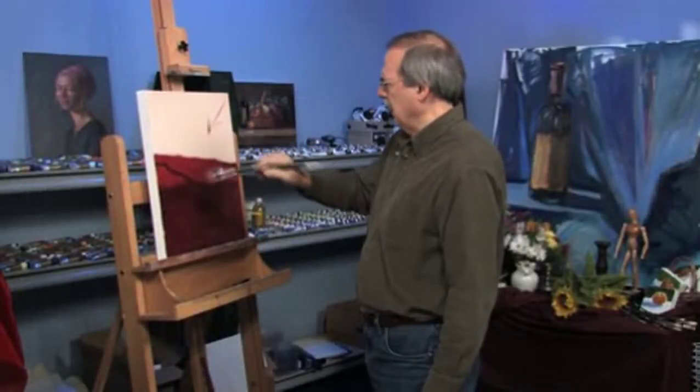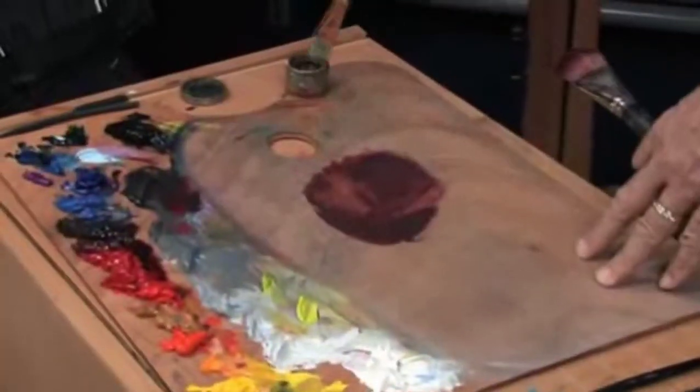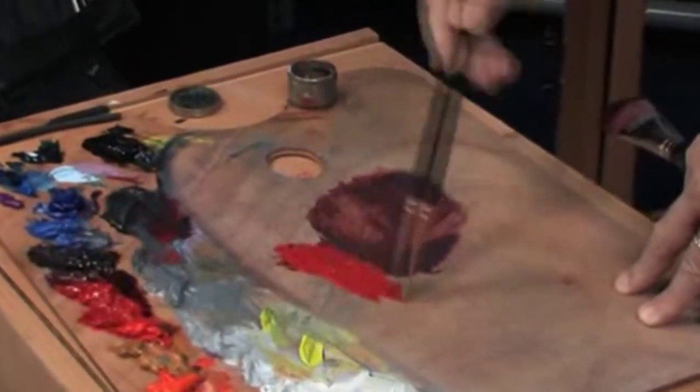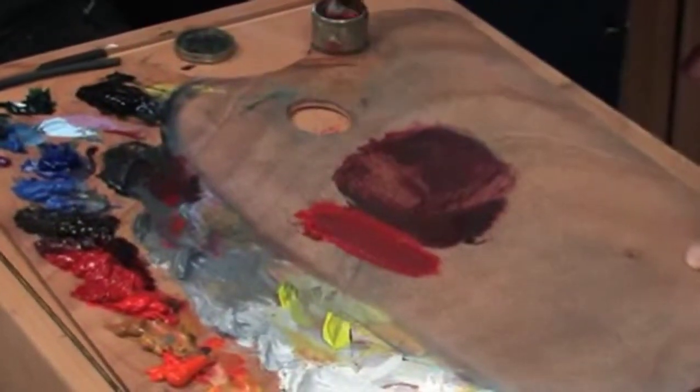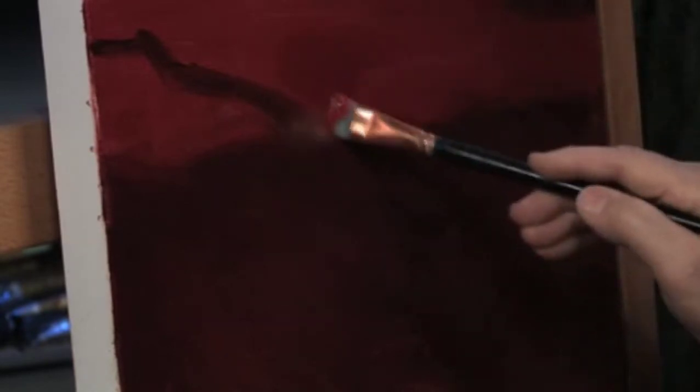I'm doing it this size so we could see it. Top and bottom, top and side — those are the two planes. The light's coming this way. Let's get some more red, some of this medium red, and a little bit of the medium gray, same value. Build this up again. And this is falling off the table edge like this.